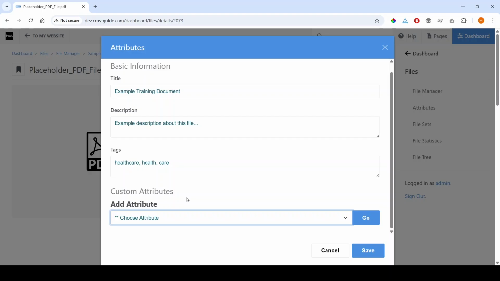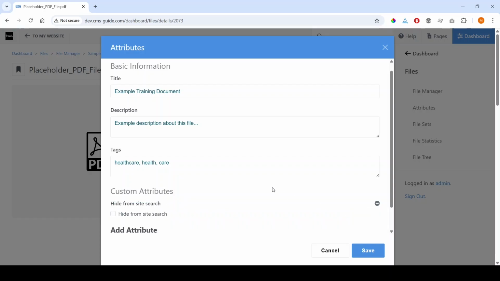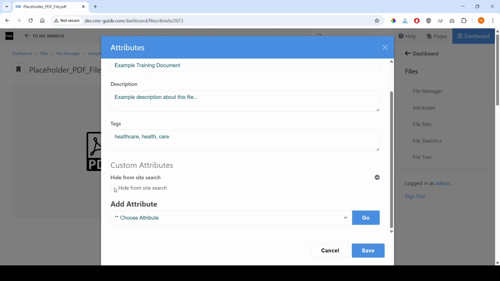And in the case of my site on screen right now, it's built so that documents are by default eligible to appear in the search as results. And there's an option here if I want to butt in and say, actually, for this one particular file, I want to hide it from the site search. So I can press go to add that field to my edit. And then with the attribute, I'd say check that, hide it from the site search. And then again, that would stop this file from being eligible to appear in the search.